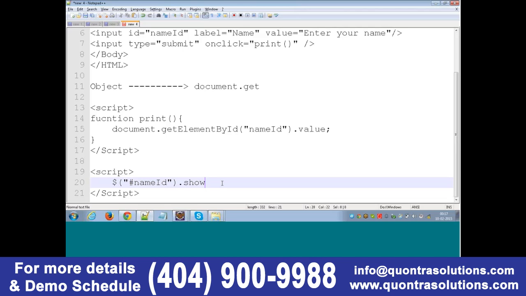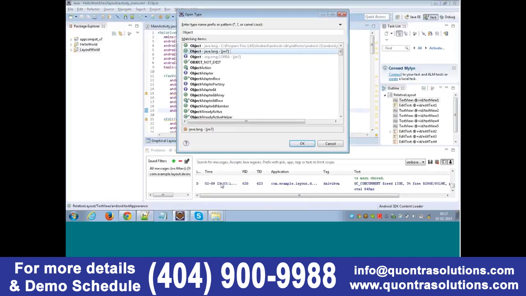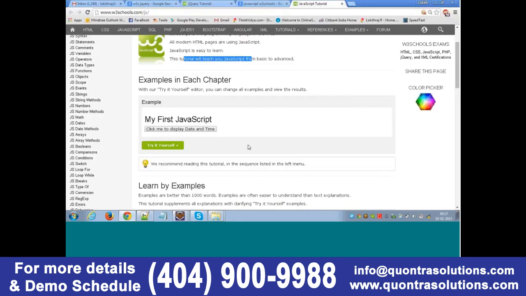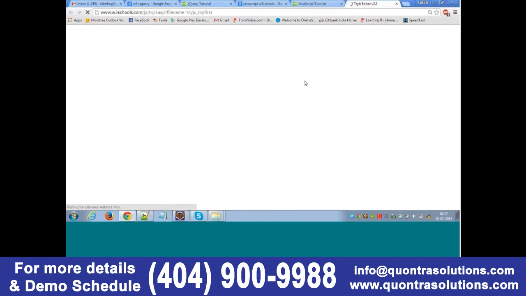So jQuery is basically a JavaScript library to optimize the code, to write the code in very simple lines, less number of lines, and to manipulate the fields like navigation, and also in designing. If you want some fade effect or shade effect, you can do it using jQuery very easily, other than writing very big code. Debugging is also very easy, and maintenance is also very easy because of the less code.